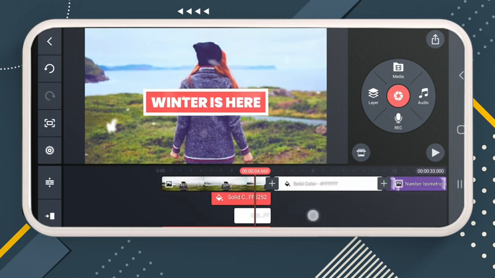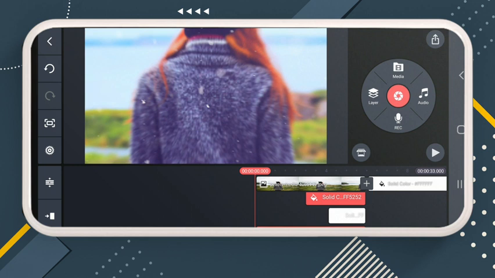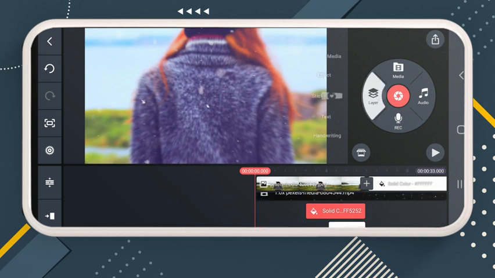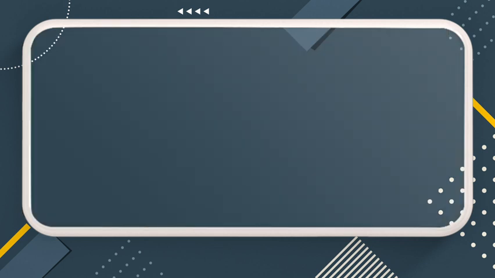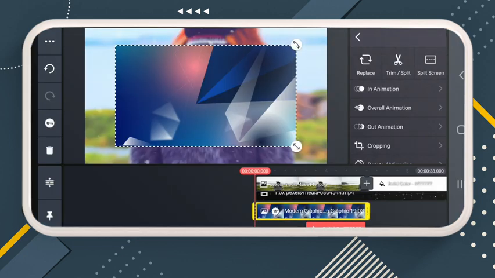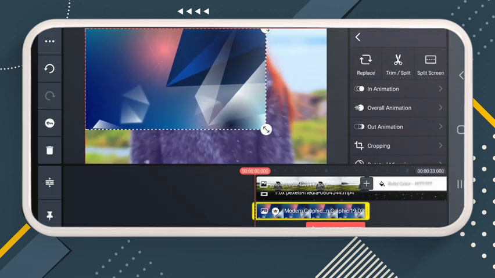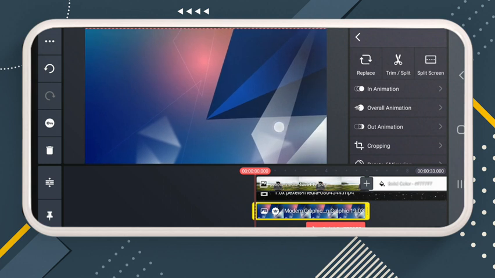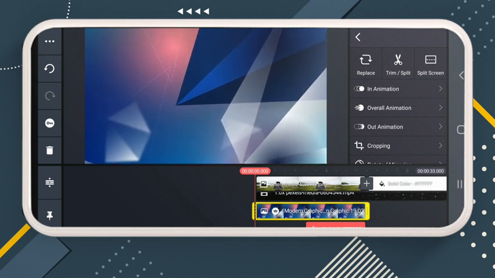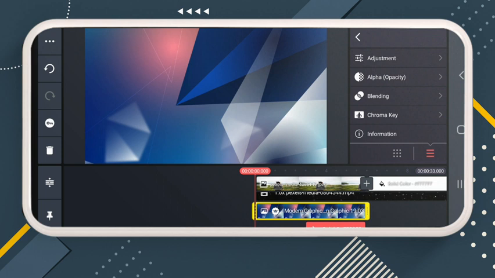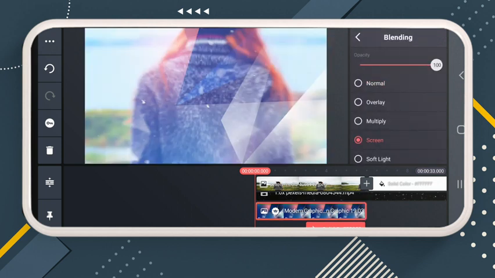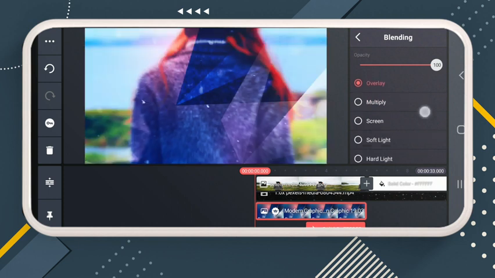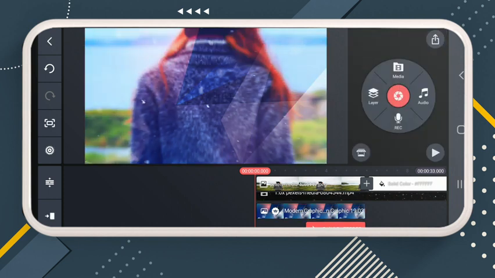Beautiful. And then the last thing I think that we are going to be doing here is to go to our layer and then go to image assets. I just want to go with the one that has a little bit of white in it, so it will help our course. All right, so we have that now. I'll just stretch this out a little bit, and then I'll go to blending and I'll add screen blending to it. No, let's check the multiply. No, overlay. I think soft light will work. Yeah, soft light works better.